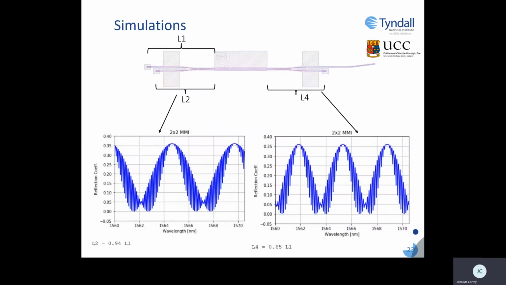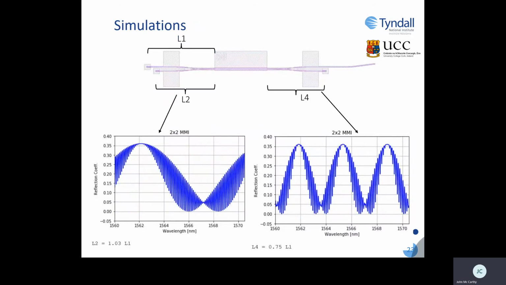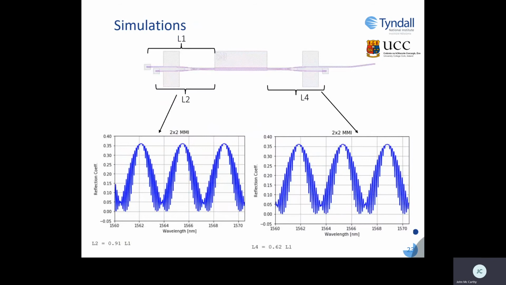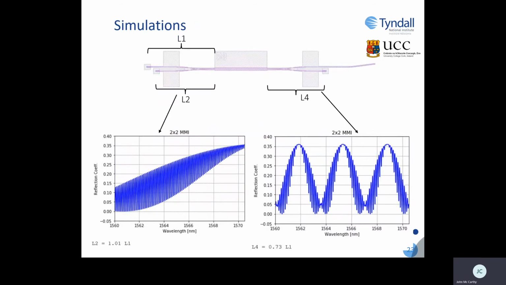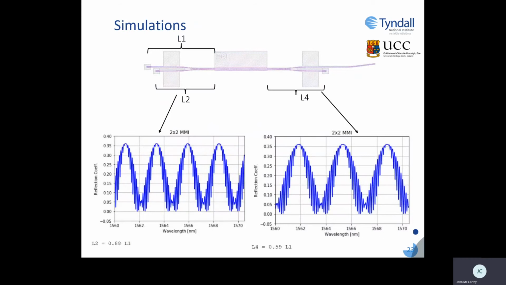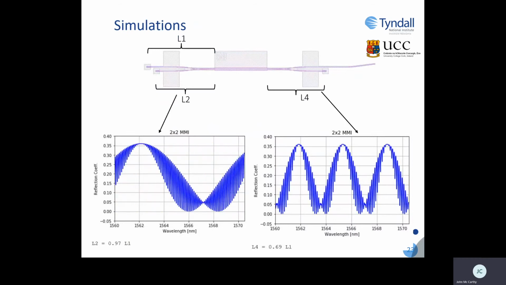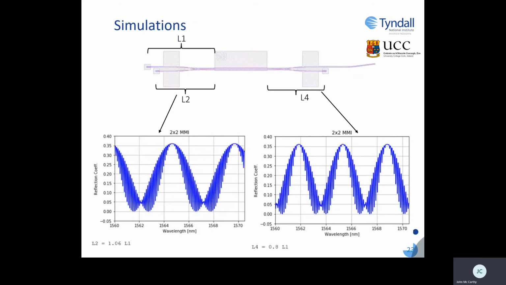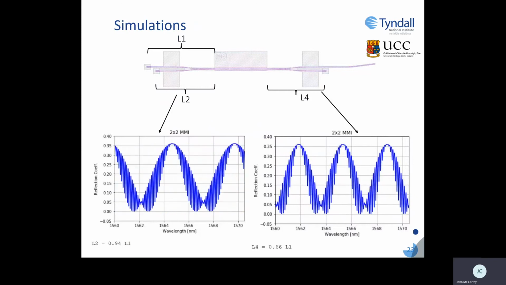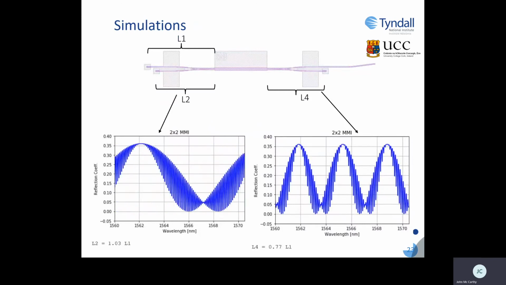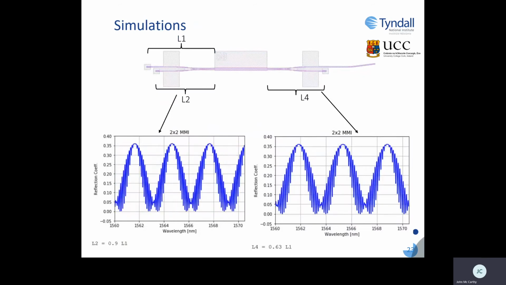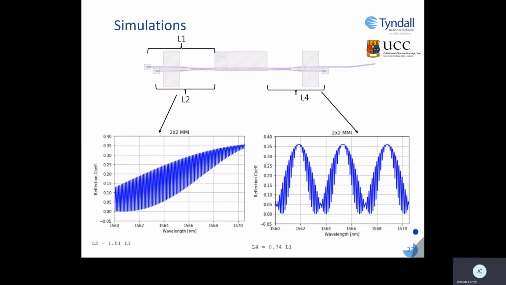Now, through simulations, we can see how this would affect the spectra of the device. We can see by varying the length of arm 2, we can change the position of these larger modes that have been created to divide the device. But whether or not they lase at these wavelengths depends on how we vary the length of arm 4. So as you can see by the plot to the right, it's made of smaller modes. These shift along the larger mode, and once they reach the top, then they'll have a maximum reflection coefficient, and they would laser at this wavelength.